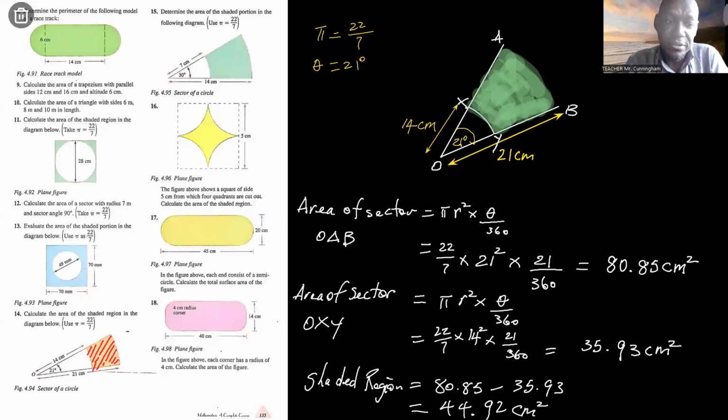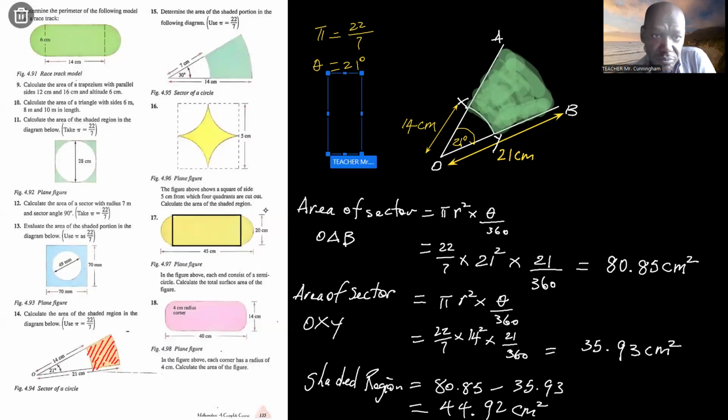So we're doing 17. Calculate the total surface area of the figure. So people, to work this, let me show you all what you're looking at. So it's like a rectangle with two semicircles. Everybody agree with that? So if CXC brings something like this, immediately you should recognize the rectangle with the two semicircles.